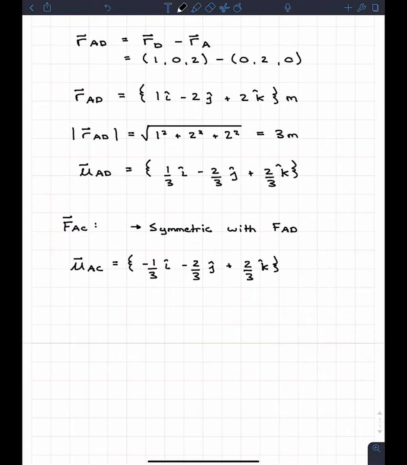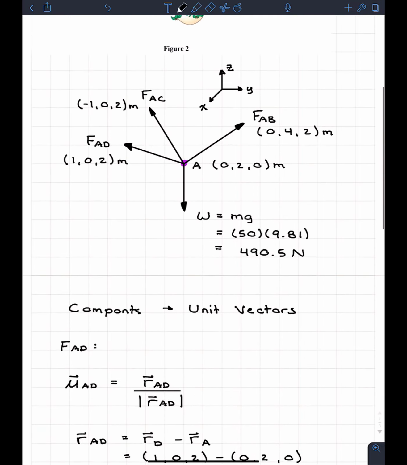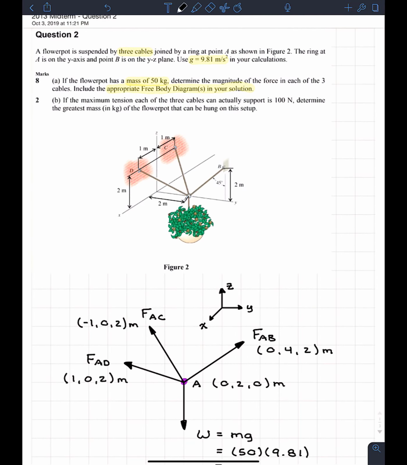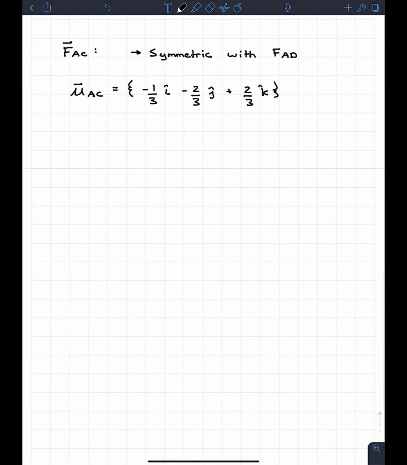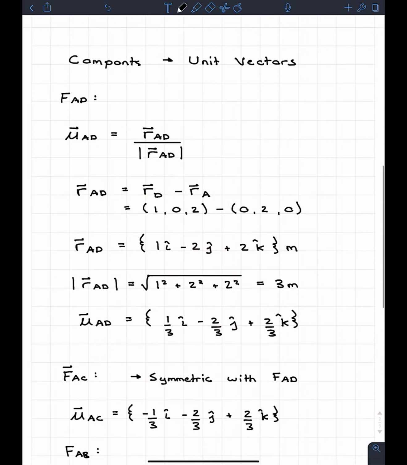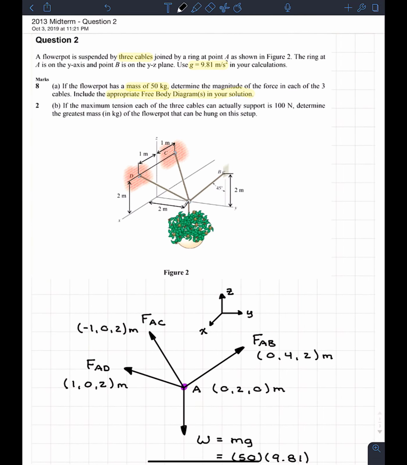All right, well, now we're done 2 out of 3. So we go up here, which one do we have left? Oh, FAB. And now FAB is a really special case because there is a trick to it. Oh, it's B. Sorry, it's not D. FAB. So there's a trick to this one. And the trick is it's actually a 2D case because it's in the ZY plane. It has no X component whatsoever. However, let's say you don't know that trick. Well, we find a unit vector.